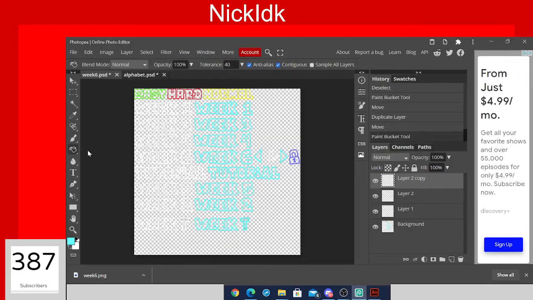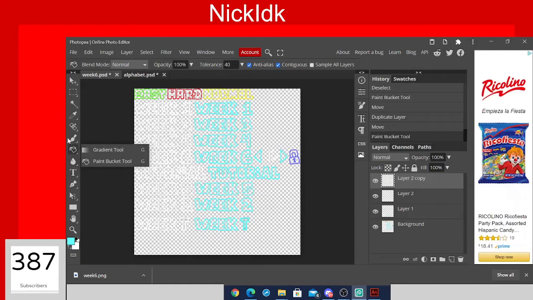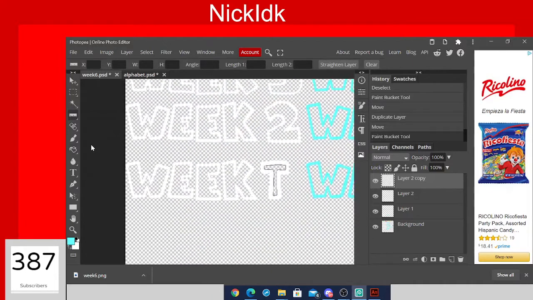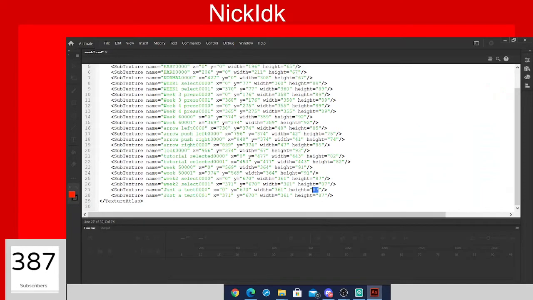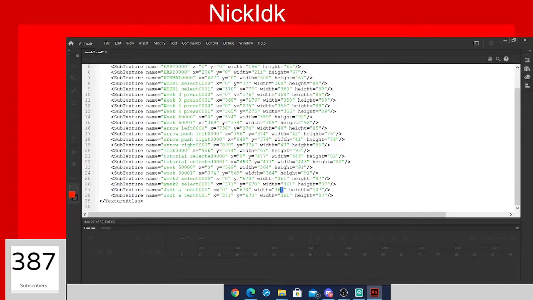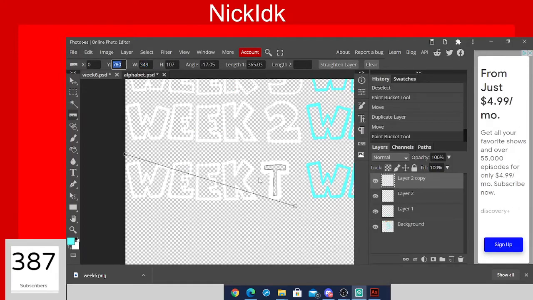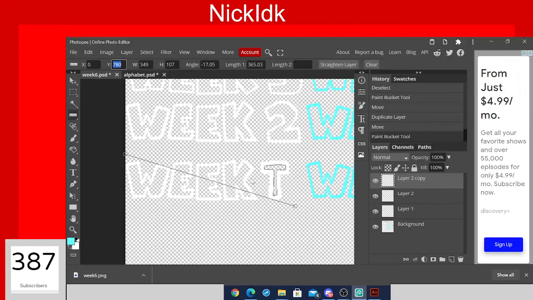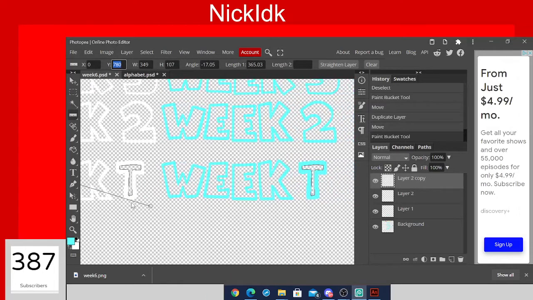So now you have to go right here. And where the paint bucket is, oh no, not there. Where the thing is, you have to put the ruler right here. So now you have the ruler, you have to scroll down right here. And you have to make it like that. You have to measure it like that. So now you have that, you have to copy the H right here. The width over here. And the Y. I'm not going to do anything to the X because it's already zero, so I don't have to do anything there. So now you have to go to the other part.